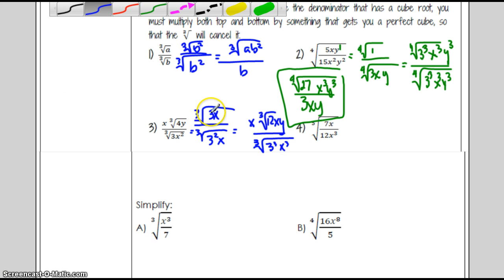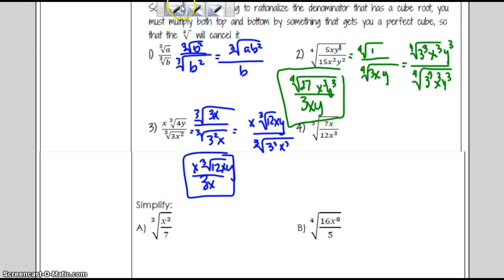So here's step 1. We just multiplied, leave the x out front, multiply the radicals that have the same index. So 3 times 4 is 12. Bring the x over, bring the y over. On the bottom, multiply those. I just went ahead and did that step, even though you know it's going to be a 3x left over. So it's 3 squared and 3 makes 3 cubed. X and x squared makes x cubed. Now we can go ahead and pull those out, which is just a 3x, since they're both cubed, and we do the cube root. And then we can go ahead and look up here for our numerator. There we go. And that's it. No radical on the bottom, so we're done.